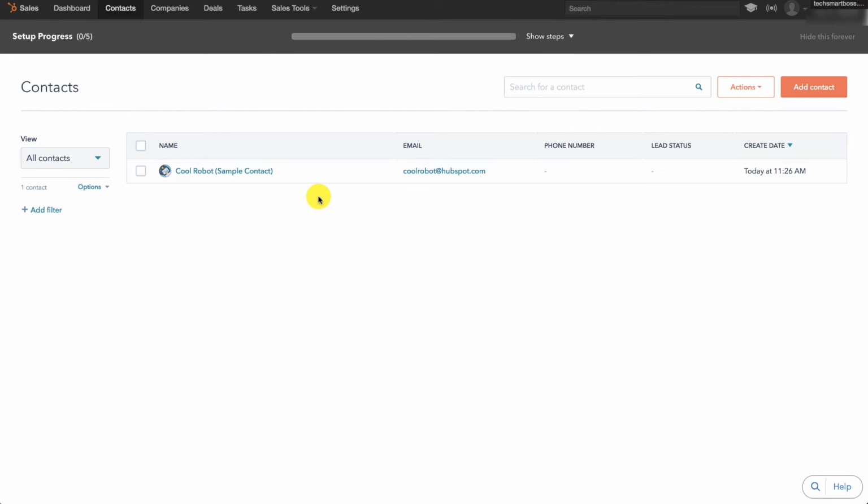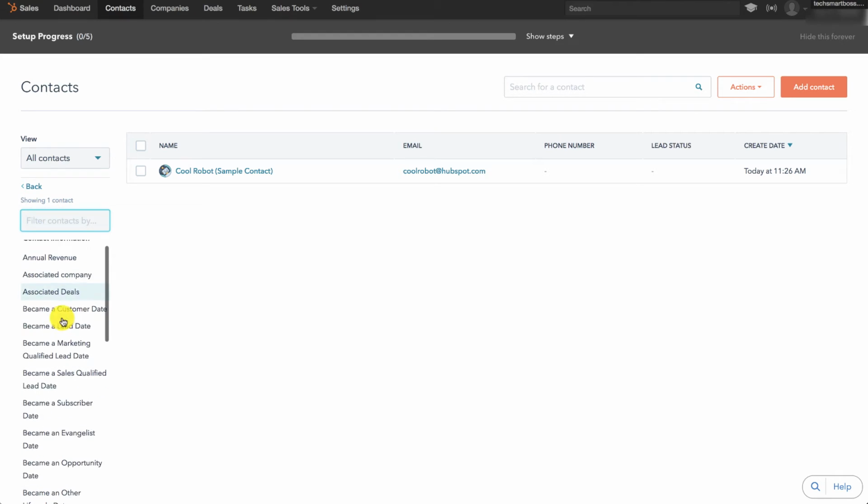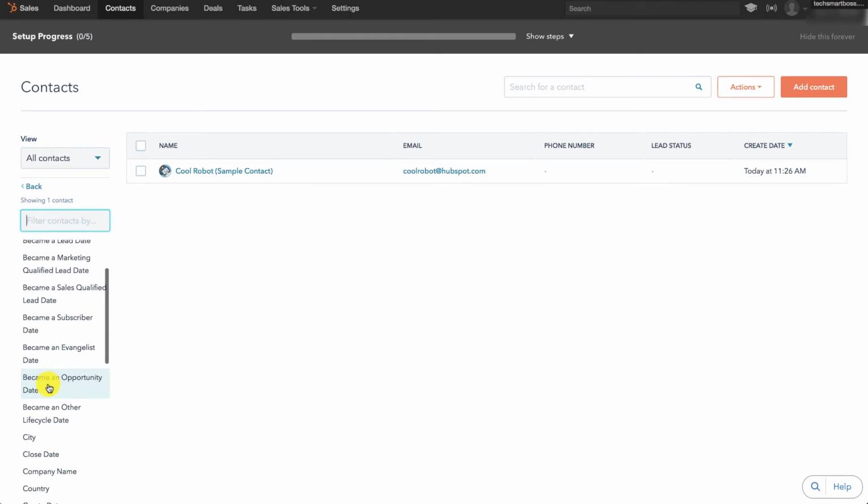And let's take a quick look at the features in the CRM. You'll see it's going to have all the major components that you need if you're just starting out with a CRM. And I'll point out as I go what's free and what's not free in this. Now, since we're on the contacts, let's take a look at this sample contact here. First of all, you'll see you're able to set up all sorts of views. So as you start to build out your contact list, you'll see add filter. It's going to be very easy for you to filter this contact list by all sorts of data.